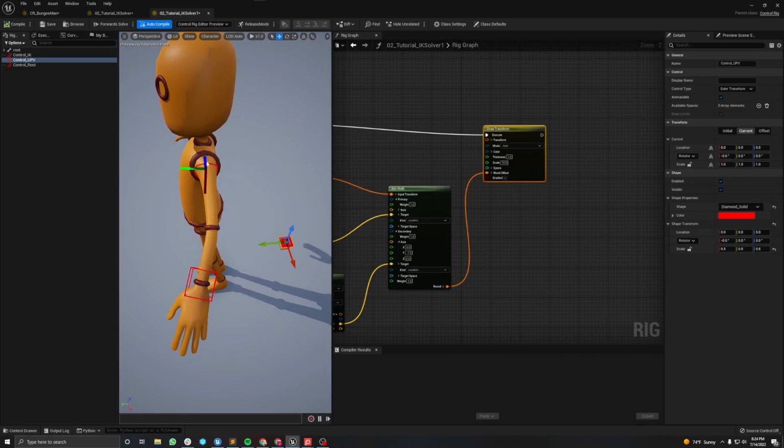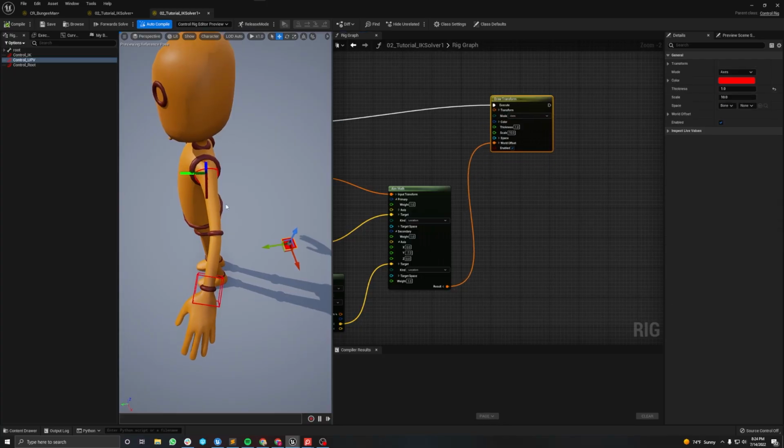So now it's time to do a little bit of math. If you remember your trigonometry class, this is a triangle from the first joint, the second joint, and the root to the IK. And so we can use the law of cosine to define what should be the angle of the first joint.